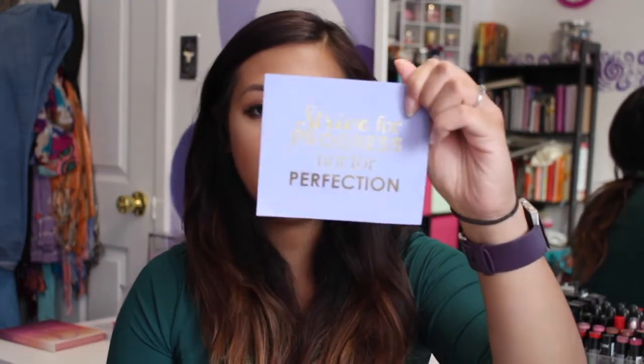Okay, I have a bunch of paper with some notes in it about work. And then I have one of those Erin Condren quotes. This one says, "Strive for progress, not for perfection." This was on my desk at my old office, and when I quit there, I kind of just stuck it in my purse. I'm going to have a TJX style card.